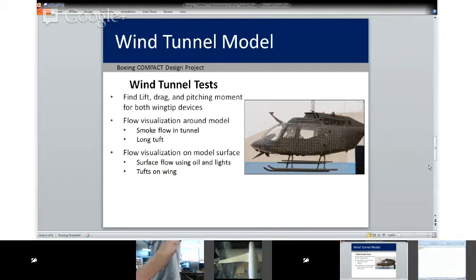We're going to do some flow visualization around the model. We won't be able to do the smoke flow. We weren't able to get some small issues worked out, but we will still be doing the long tuft analysis around the model. For the flow visualization on the surface, we'll be using surface flow with oil, and then tufts on the wing. The picture on the right just shows what the tufts look like. They'll move with the airflow as it's going over the wing.